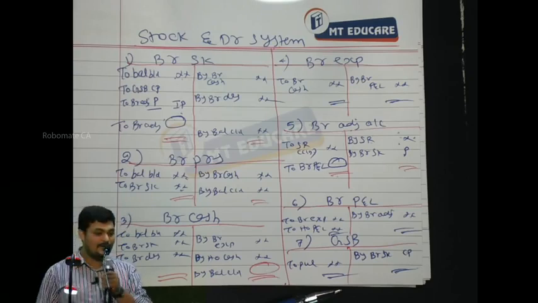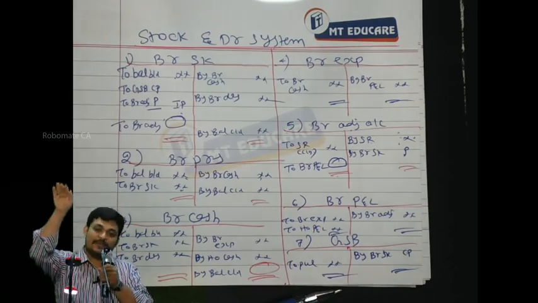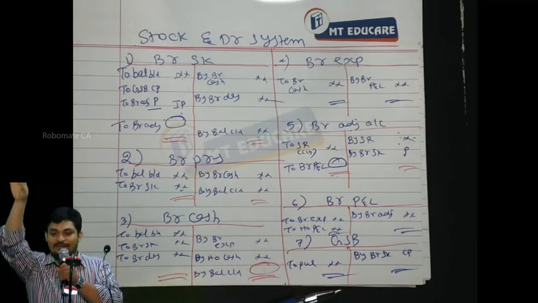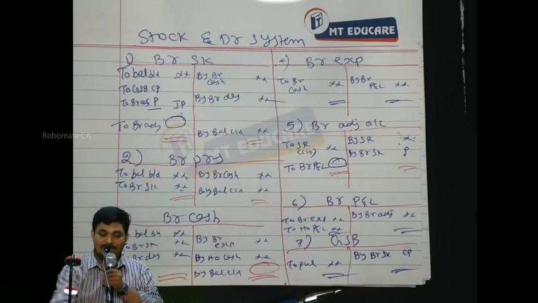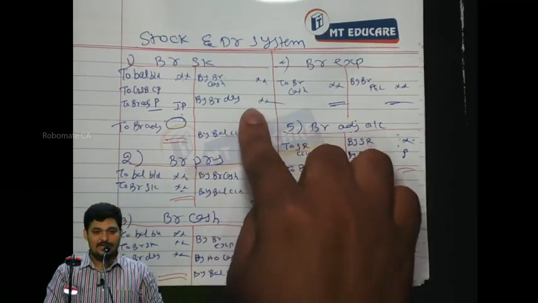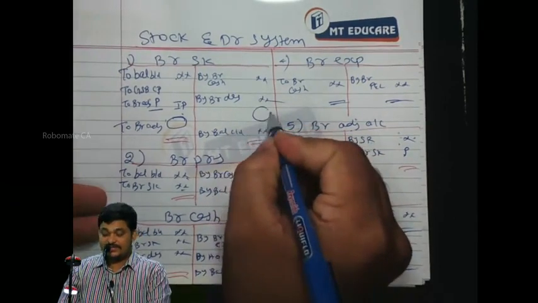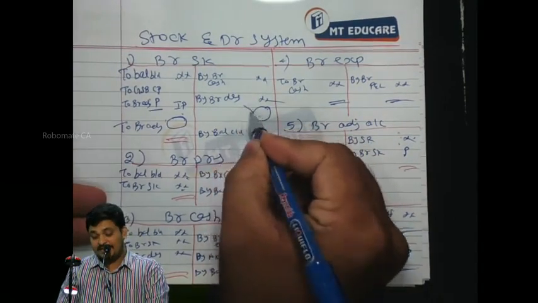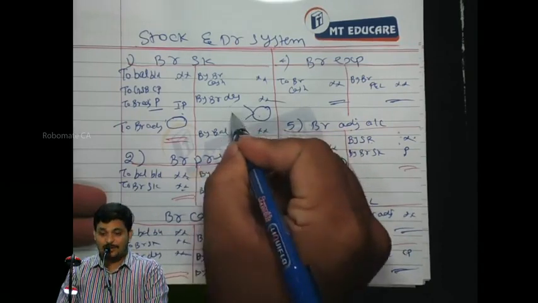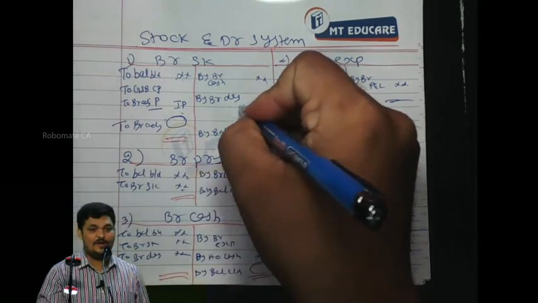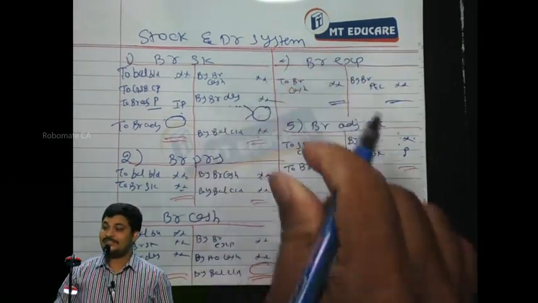Understood? Because we are not selling at a loss. Selling at a price less than invoice price doesn't mean it is at a loss, because it may still be more than cost. So reduce it from profit, in the branch adjustment account. But if you assume it is loss of stock, then that balancing figure is at invoice price, split into cost price and profit. Cost price is debited to branch expenses. Profit is debited to branch adjustment.